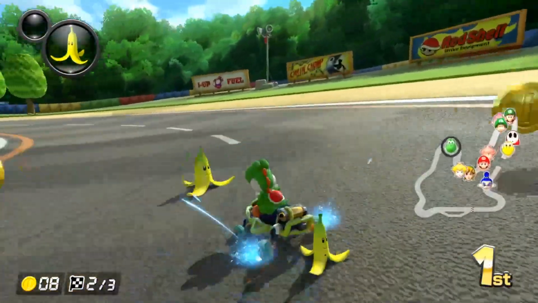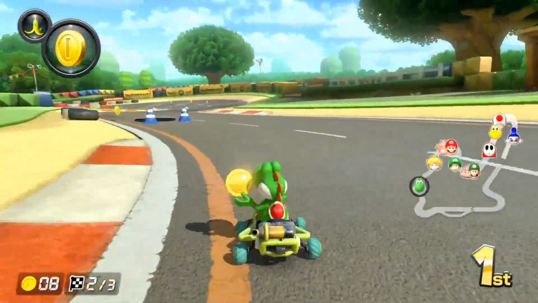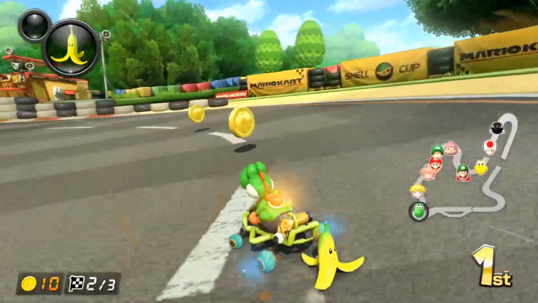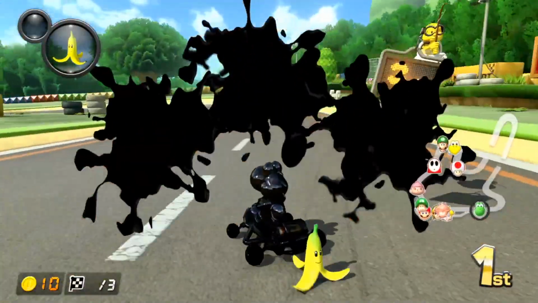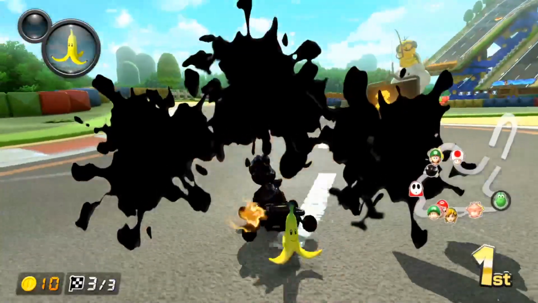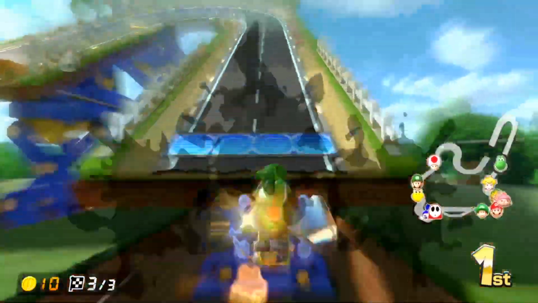There's no reason to throw a green shell backwards unless you have a double item box lined up. And even then, someone might be waiting to pounce on that moment while you're swapping items. In the lead, drive good lines, get your coins, and have a good time leading the racers to the finish line. There's no need to be spectacular from the lead.